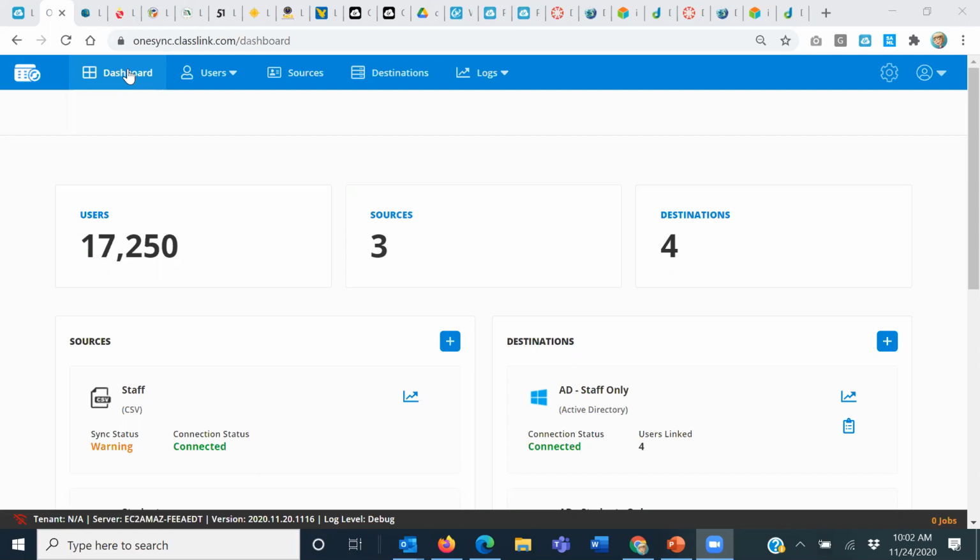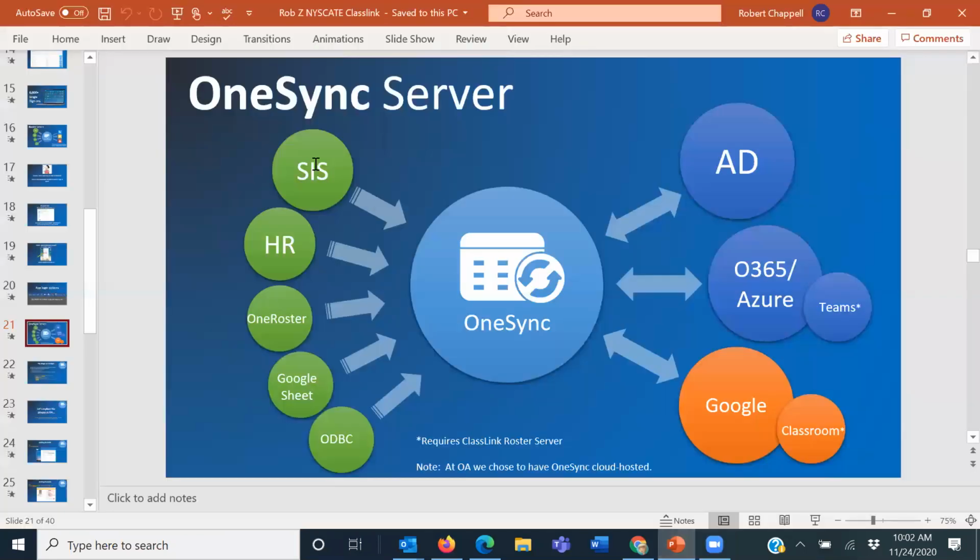So the OneSync server in general, as Rob described already, can take from a source environment and push to an endpoint, any endpoint environment that you want, or all three endpoint environments.